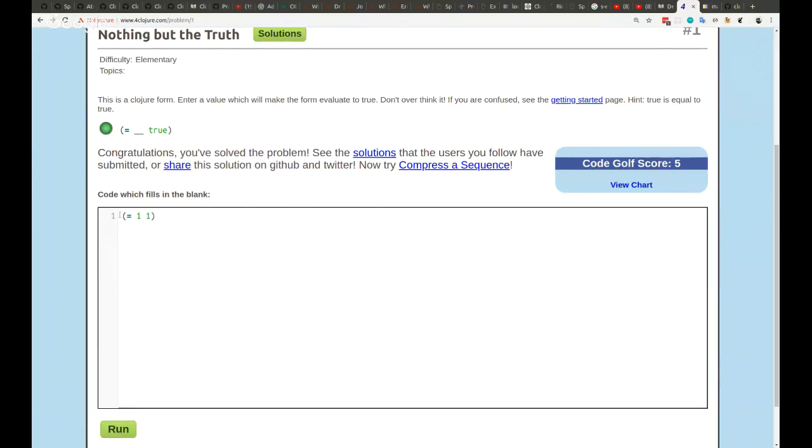And I'm trying to think, what's that? 1, 2, 3. I've got 5. One of the easiest ways to solve this, to get back to the actual problem itself, I need to solve this expression. I need to put in something where these underscores are, and that was going to equal true. To me, the most obvious thing that equals true is true. And so that will give me a nice small score. So it can give you an indication about how terse, how elegant your code is, but it's only a basic, very rough indication.